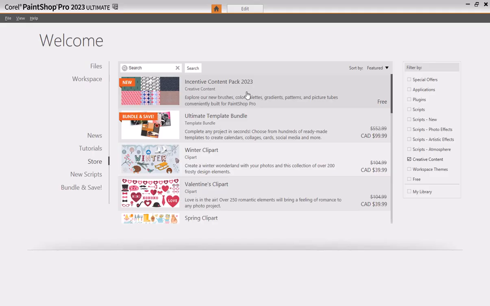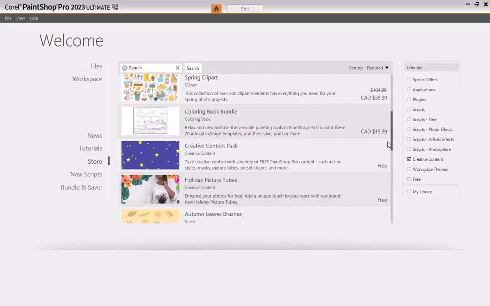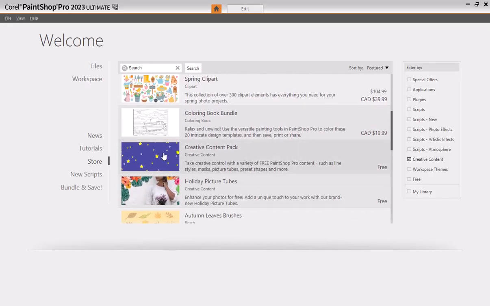I think it's the first year they called it like that. So this is going to be the content specifically for 2023. I'm not sure if all the content from 2022 is going to be part of the Creative Content or not.